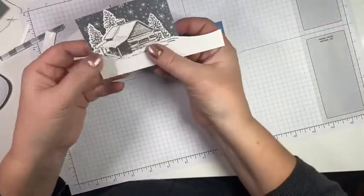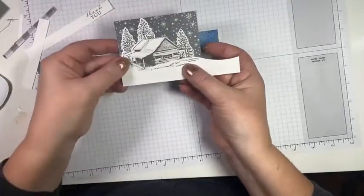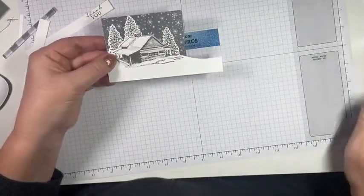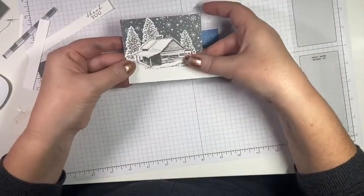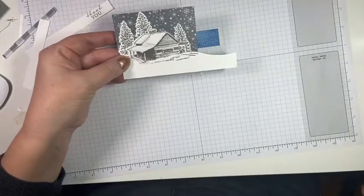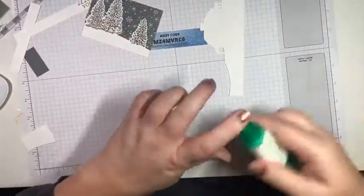You could trim it beforehand, but I like to see how high I want the cabin up. So I want it about there. You see how the cabin just kind of nestles in the trees? Isn't that cool? Oh, love this set. I have glue everywhere.